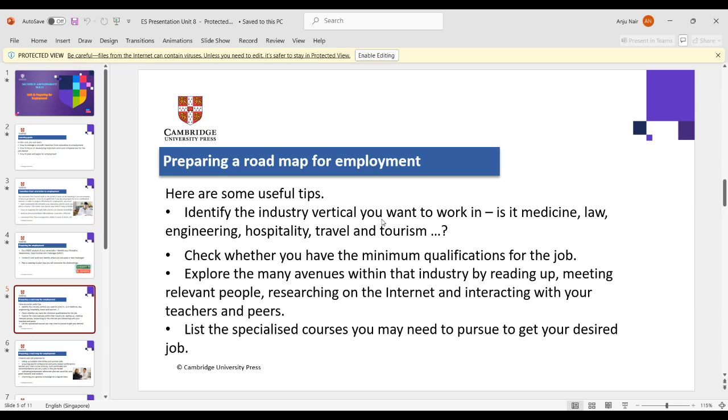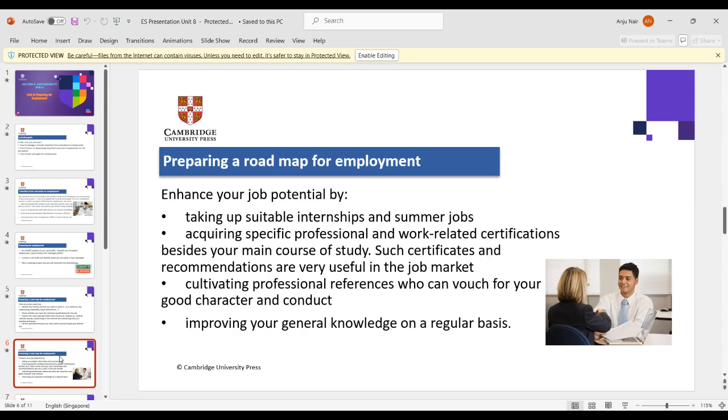So there are different ways by which you can improve upon what you have learned, either your domain-specific knowledge or your skill element. All these are available, so you need to explore and identify what is required for you. Then prepare a roadmap: how many months or weeks are left for me to apply for a job? Am I doing the right summer jobs, for example?